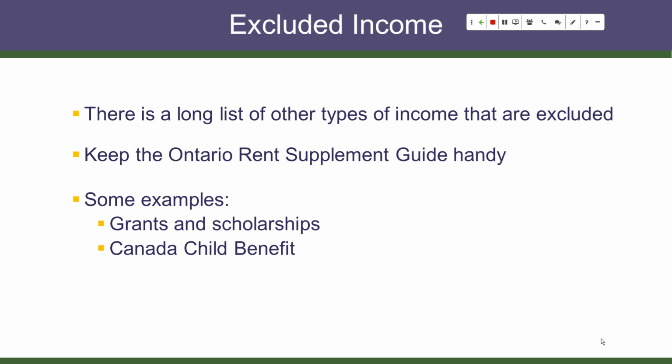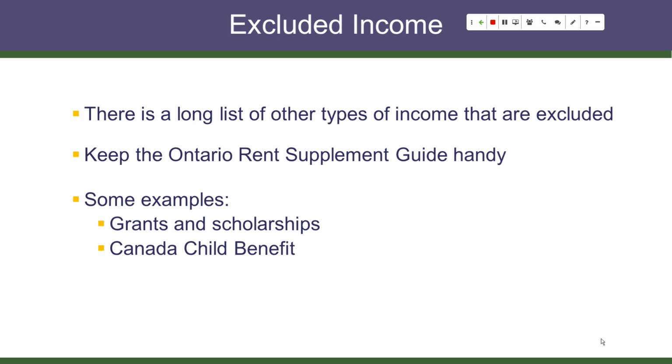There are some different types of income that would be excluded from the calculations. I mentioned earlier that support payments could be excluded as long as they are verified. Of course, our guidebook is always something you should keep handy. Print it off, or save a quick reference link in your internet browser, or save it onto your hard drive. It depends on how you personally like to view things, but always have it readily available so that you can review what is included, what is excluded, or how a calculation should be done.